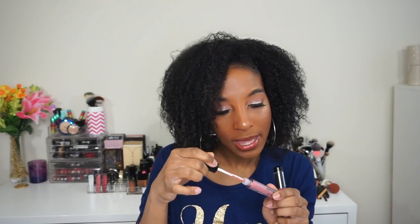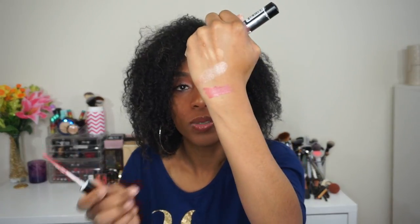Moving on to my lip products, I did pick up some more lip glosses from Cleon Color. It's their Mally Matte Lip Gloss, and again I did pick up some more colors. Unfortunately, with the packaging, when you take off the wrapping, the names come off, so I apologize about that. But I did get more because they're $1, so you can't beat that price. But this one is a dusty rose pink color, which I thought was really pretty. Right here, you guys know I prefer any kind of pink that has the brown hues in there. It's just my personal preference.